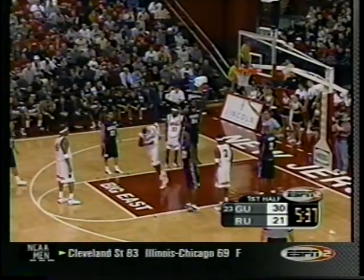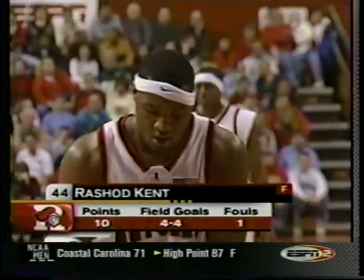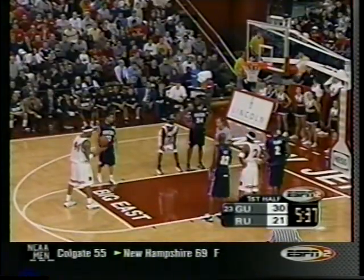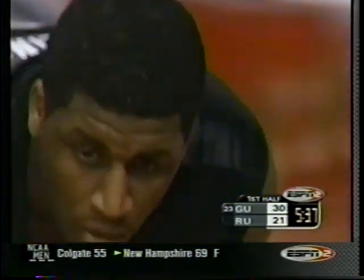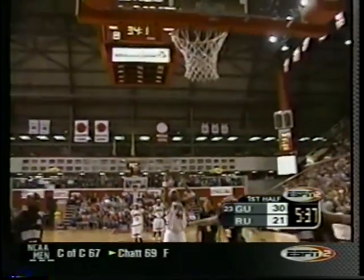Boy, mirror image. I mean, they both have, from about 3-4 dribbles out, maybe 10 feet in, they're murder putting it on the floor to up fake you. Fundamentally sound. And I said, as we continue to watch them, watch their footwork. It's the footwork that's getting them in a position to take the contact as well as put the ball up to the basket and have an opportunity for it to go in. It's just very impressive. Kent 2 for 5 at the line, 10 points.